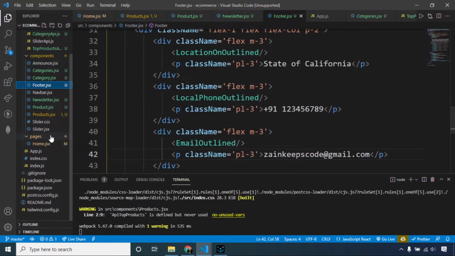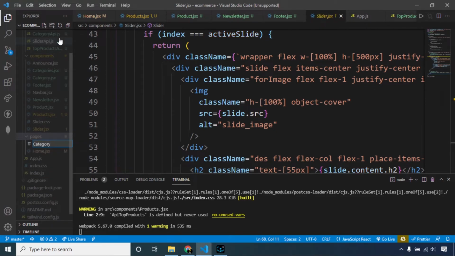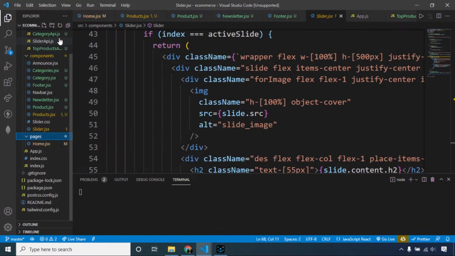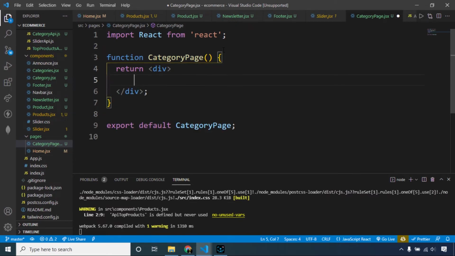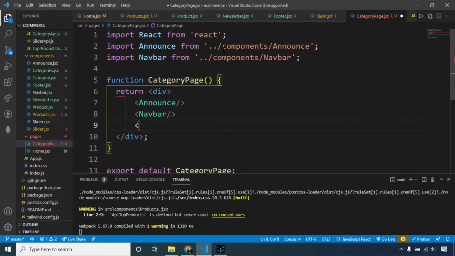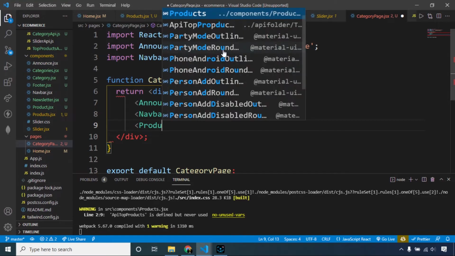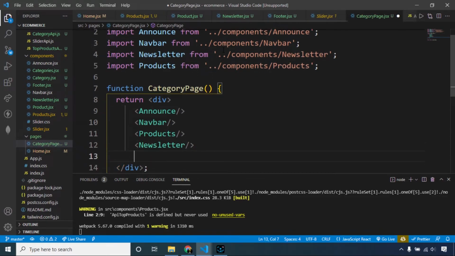Our next part is the category page. Here, first import my components: announce bar, then nav bar, then products, and newsletter, and then the final part, footer.